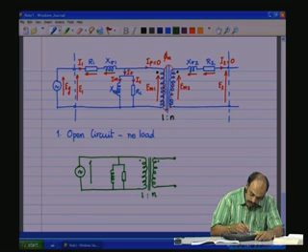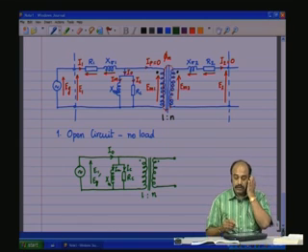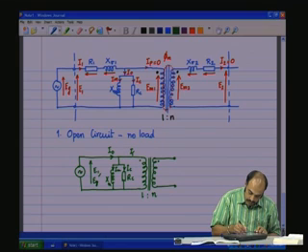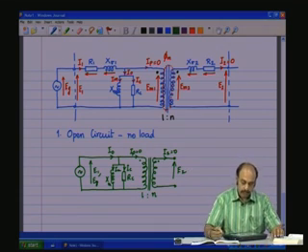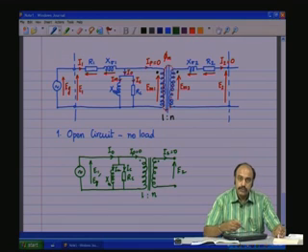So, this of course is E1 or Eg. So, you have Xm, Rc, there is Ic, Im, I naught. There is no current flowing through any of these. Ip equal to 0 and I2 equal to 0. This is E2. So, this is how the equivalent circuit would reduce to under no load conditions.